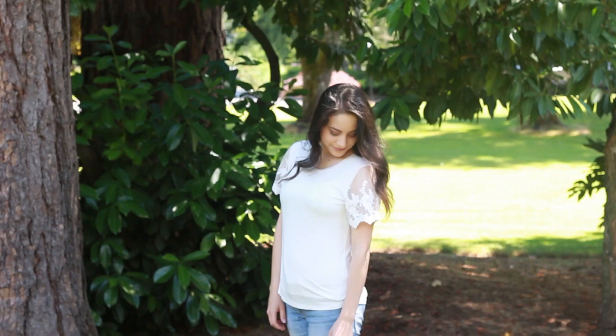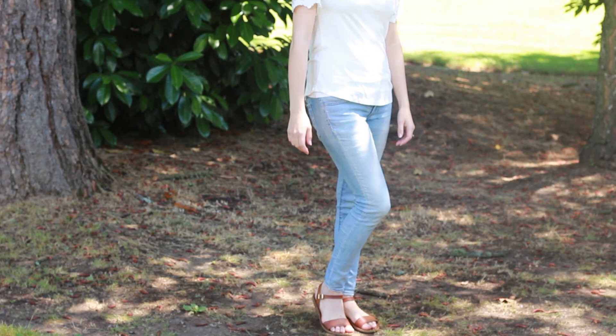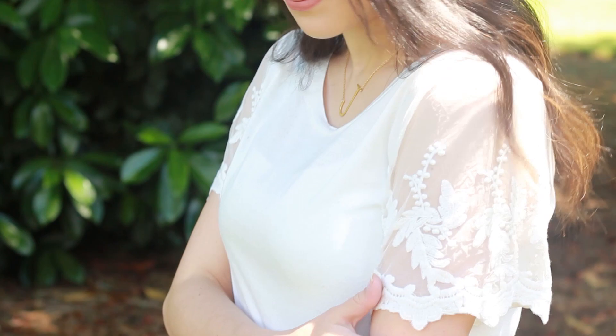The next shirt is one I posted on Instagram a few days ago and six different people asked me where I got it — unfortunately it was out of stock on their website. It's a plain white t-shirt but with a really beautiful mesh sleeve with an embroidery detail on it. It looks so pretty on with ripped knee jeans and a gold necklace. I'm obsessed with these sleeves — they're so feminine. The fabric is rayon and spandex and it hangs really flattering. It does recommend hand-washing, which I probably would anyway because of the sleeves.